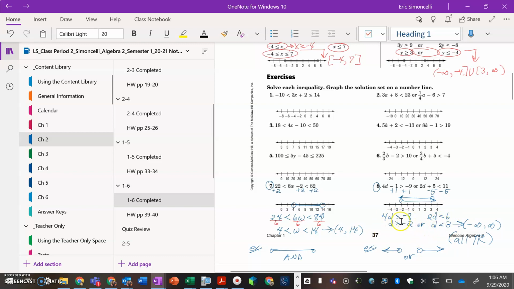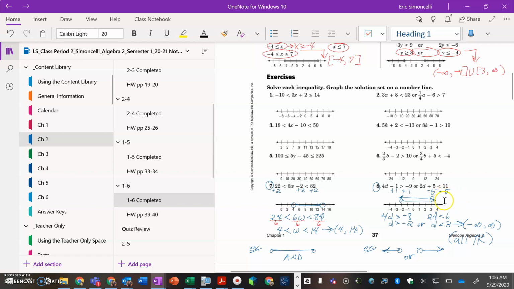So this inequality is going to tell you on the graph at least that it's greater than negative 2, from the right. And this is going to tell you here's 3, open circle, to the left. So here's the problem. Because most OR statements are going to look like this, these two overlap one another. By definition, if it's an OR statement, this could be true or that could be true. If we were to pick a number like 0, 0 is between these two. It's greater than negative 2, but it's also less than 3. Well, what about a number over here, like 4 or 5, and so on?